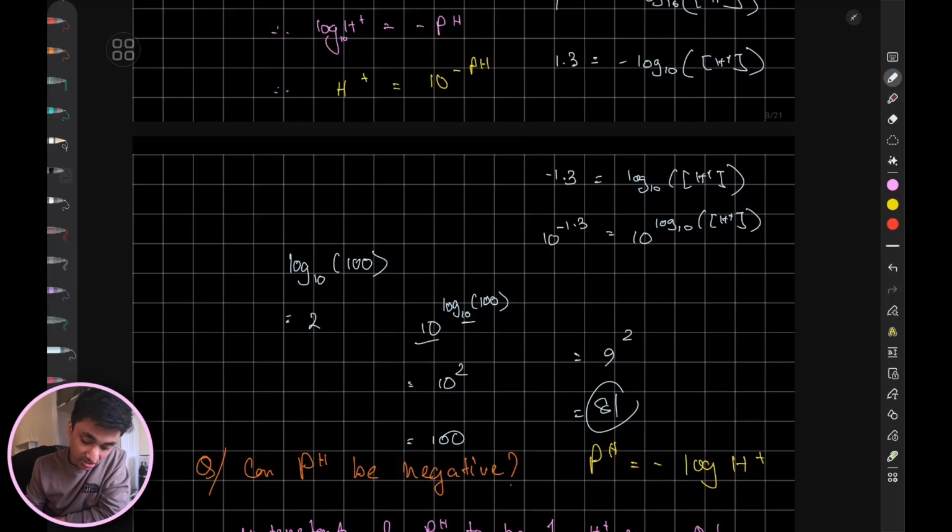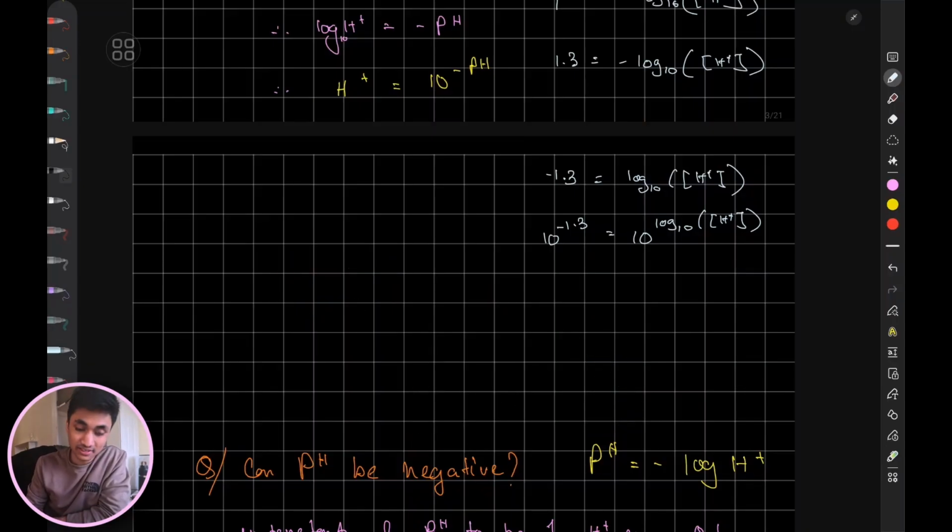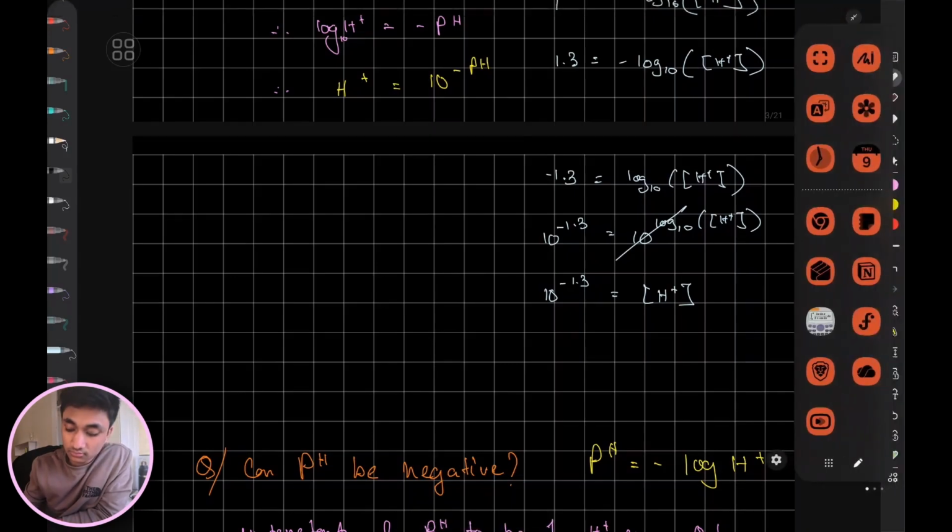So whenever your bases are matching over here, log base 10, this 10, or whatever the value over here is, and this term over here, on which the logarithm has been raised, whenever these two terms are matching, you can just cancel the logarithm. You can cancel the base over here and the logarithm over there, and all you're left with is the term. That is exactly what we're doing. This is in maths, but I'm explaining it to you so you know what you're doing. And yeah, so essentially we can cancel it off, and all you're left with is 10 to the power minus 1.3 equals concentration of H+. So 10 to the power minus 1.3 should be whatever it is, I don't know.